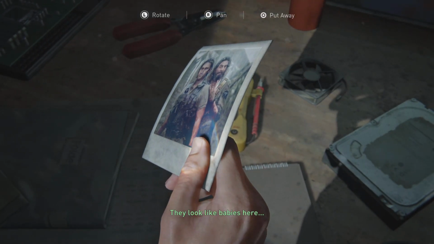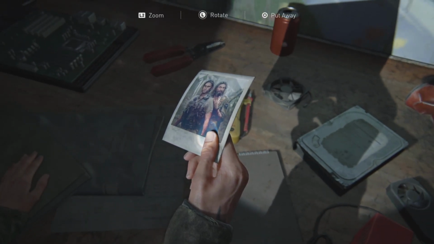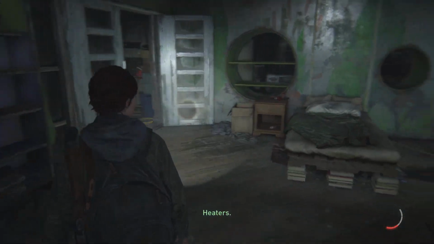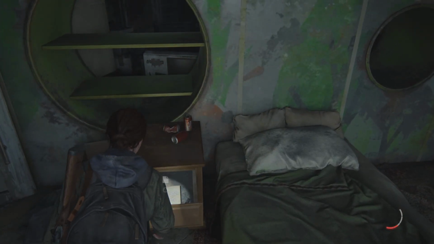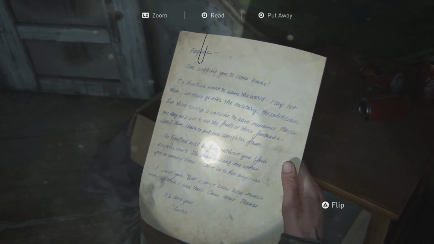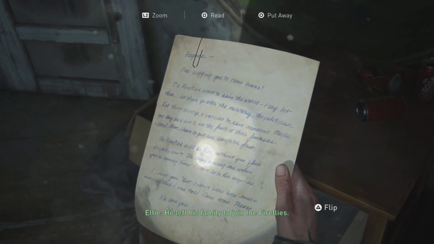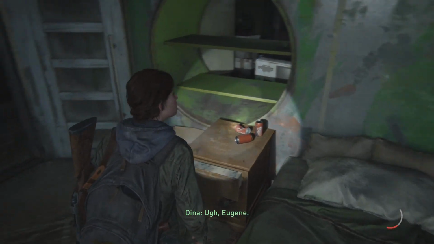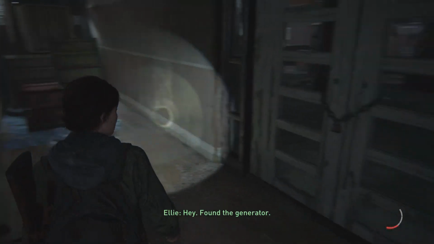They look like babies here. Can I flip this picture? No, I can't. Right. Lights, heaters. There's gotta be a generator around here somewhere. Okay, this time I'm actually going to take my time and read all of this, because the code for the safe was actually on one of these collectibles that I picked up. Eugene. Hey. Oh, there's a generator.